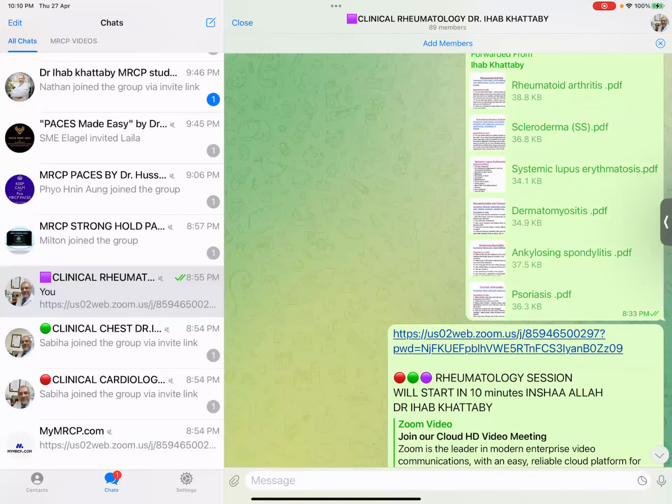The patient is presented with joint pain, or a skin rash, or back pain. So these are the three possible presentations for the exam. Back pain, it's ankylosing spondylitis. Skin rash, think about dermatomyositis, systemic lupus erythematosus, systemic sclerosis, psoriasis, vitiligo associated with other disease. Other than that, it's joint pain.